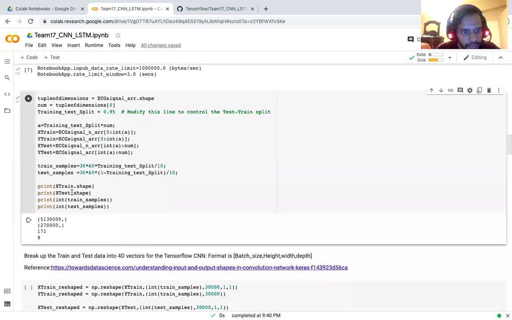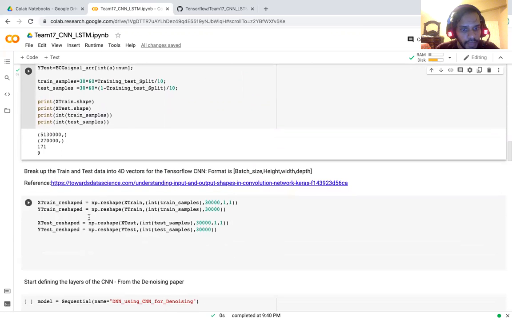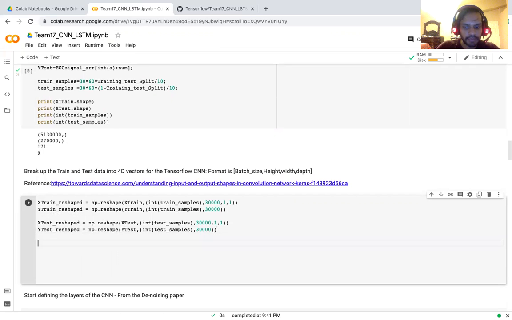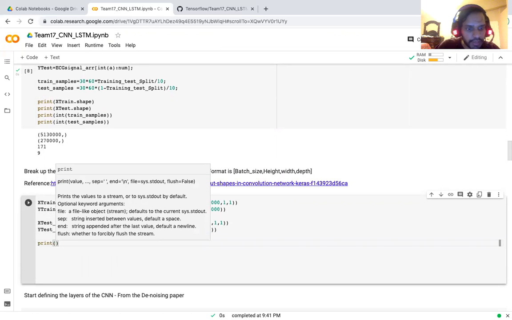All right, so now here, this set of lines just reshapes the file and you can see the shape of the files over here. You can see how long it is, etc. And then I have another set of lines to do the reshape to finally send it into the neural network. I'll see if I can show you the dimensions. If it doesn't work, please bear with me.